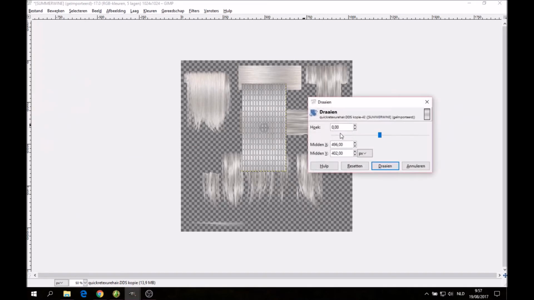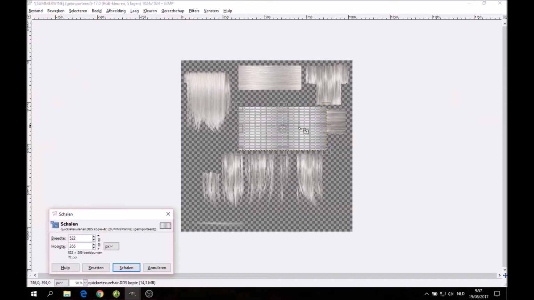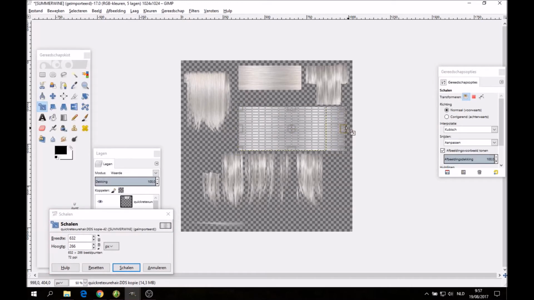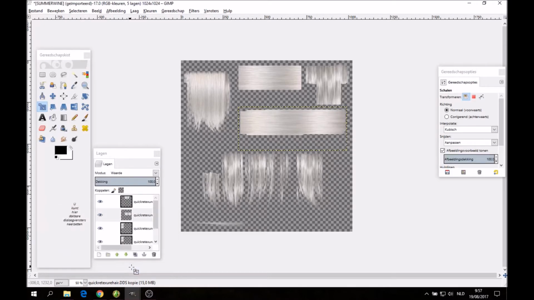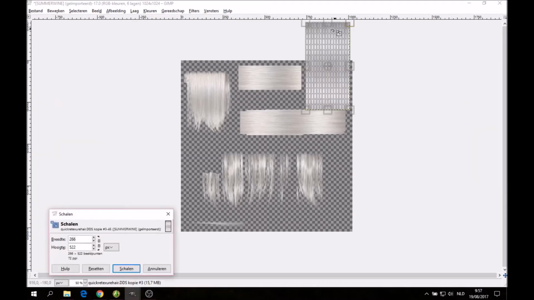Turn this one 90 degrees again. And here my hair doesn't cover it all, so I'm gonna stretch it. Note that I turned it vertically so I can stretch it in the width now, not in the length. Like that. Duplicate the other ones. Again, scale this a little bit down.